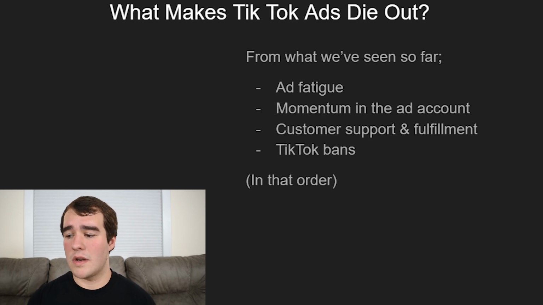So that's number one. Number two, I would say, is momentum in the ad account, which by the way, these are in order. Momentum in the ad account is essentially your continuous ability to create new campaigns, ad groups, basically just new things that perform really good. For example, if you're on a winning streak, in my opinion, it's way less likely to die out than if you just started something a week ago and you just let it run and forget about it.